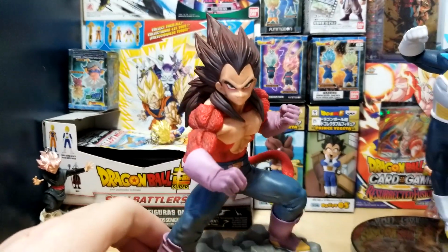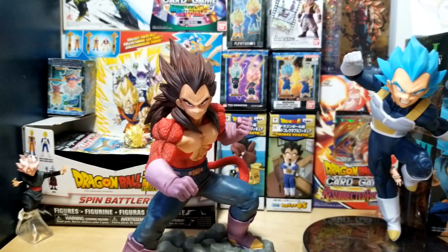If you're a fan of Dokkan, I would say this is a no-brainer just to have on your shelf, just because it's so cool, dude.